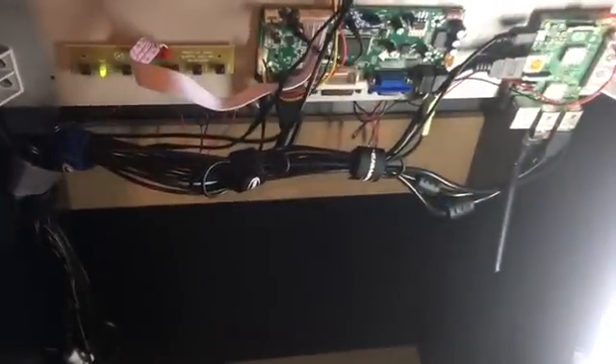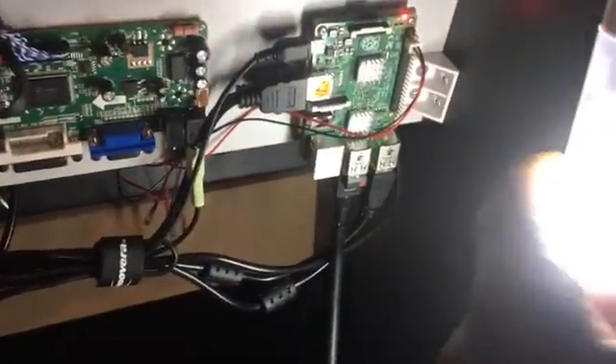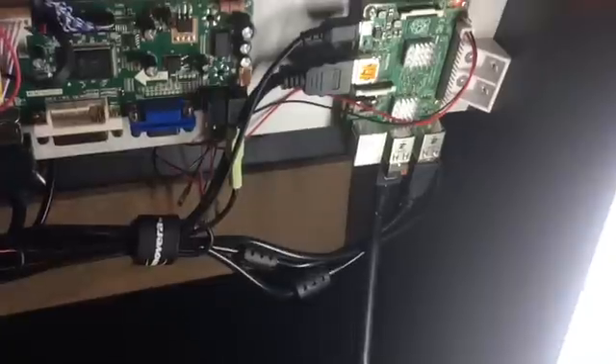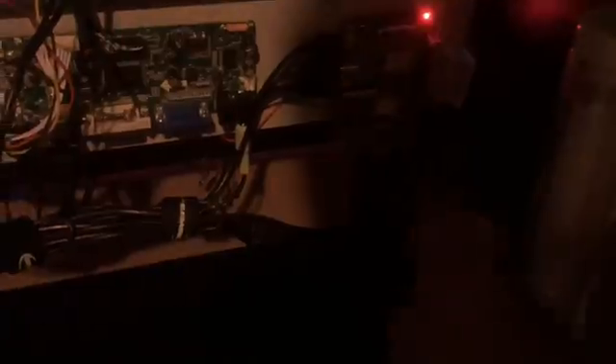I also had this light — a pretty bright light — that I had sitting around for years with no use, and it fits perfectly in here. It has an on and off switch, and it's a 12-volt plug, so I could plug the cable from the controller in here if I needed to, but it just takes batteries as well. I have extras laying around, but no need — I have plenty of space in my strip if I wanted to power it up, but batteries is fine.